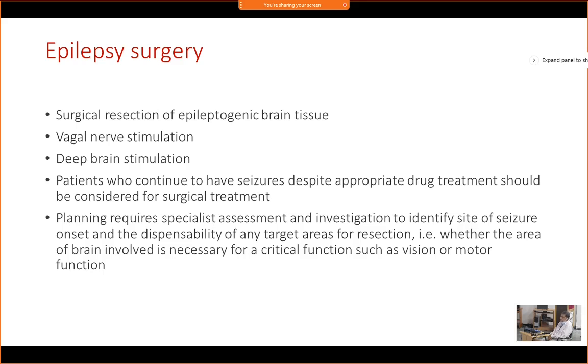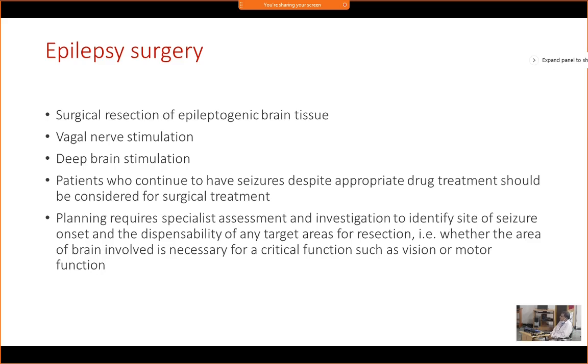It is not that the person coming with pain in the right iliac fossa and you send him to a surgeon, or it is not that a person has come with a Colles fracture and you send him to an orthopedician. Here, the surgery is the last option. Earlier surgeries were more of destructions, as I said, for Parkinsonism. But now it is more of stimulations.